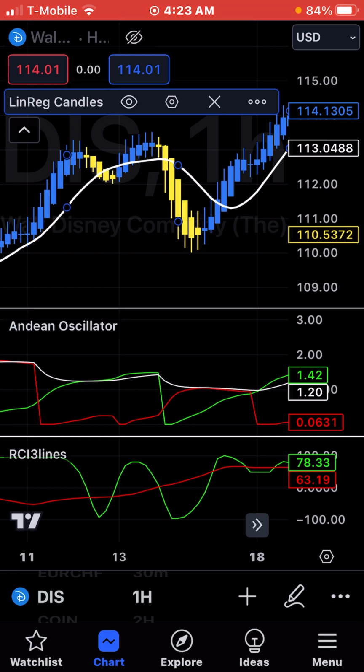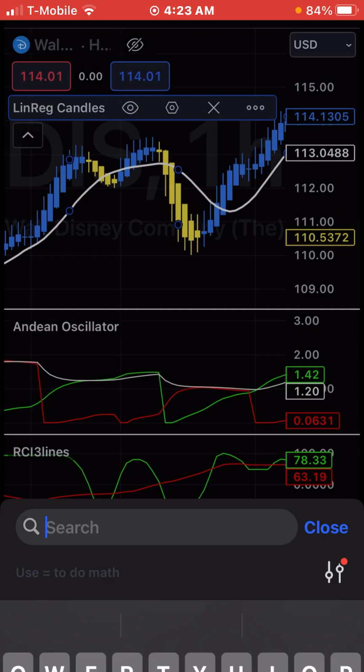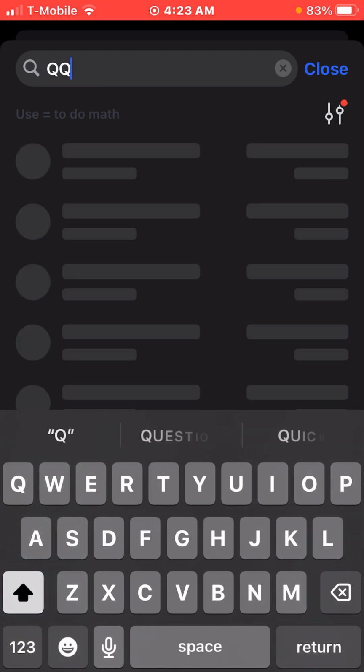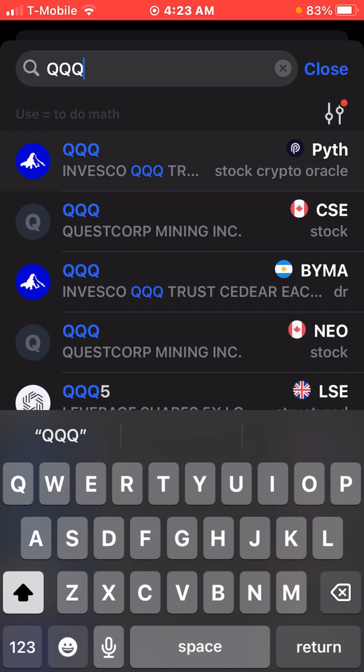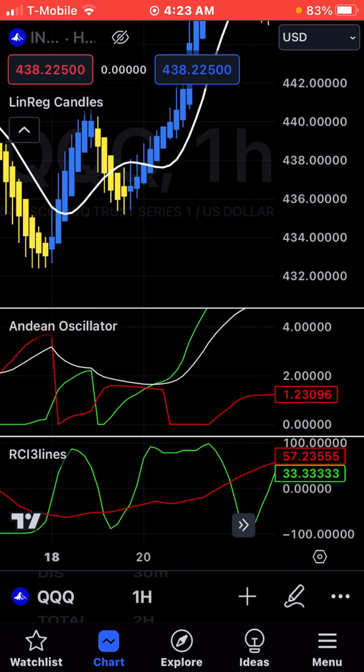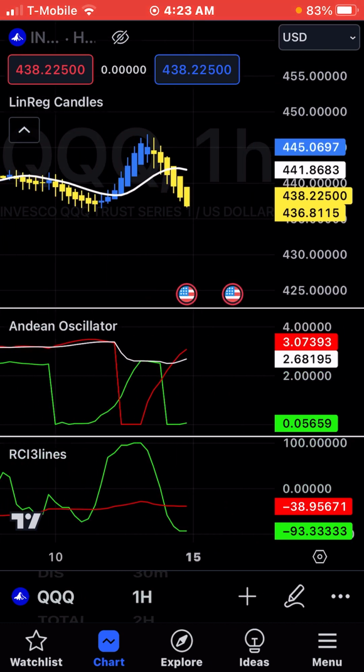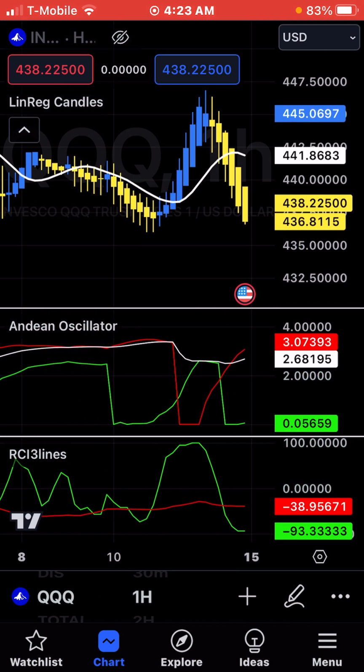So this seems to work the best for ETFs and things like that. It works the best for the ones that have patterns of going up and down, up and down. It'll work good for the ETFs. It might be a little bit harder for the other stocks. But let's just end it here with QQQ and see if it works well for QQQ, because QQQ is an ETF too.